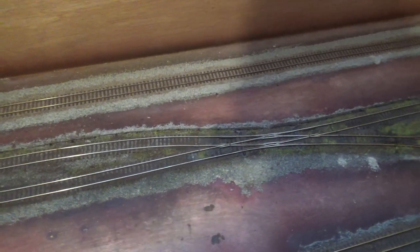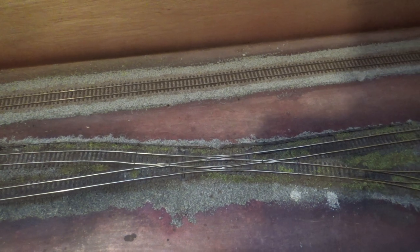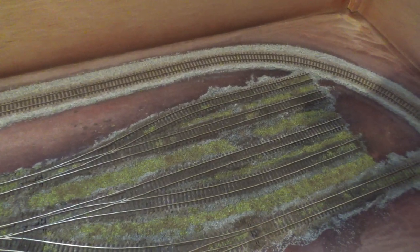This area here is for the Weybridge, or to bypass the Weybridge. I've started on some coarse grass - a static grass machine arrived today so hopefully it'll look a bit better using that. Over a double slip you've got four sidings there where the colliery screens will go to put the coal into the wagons.